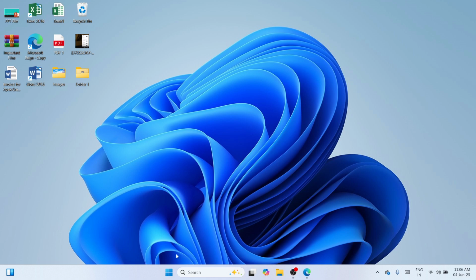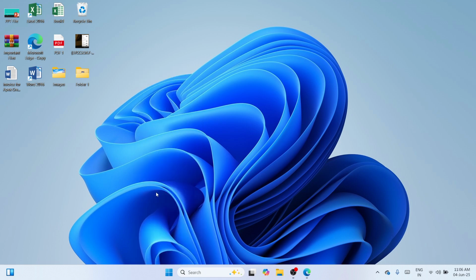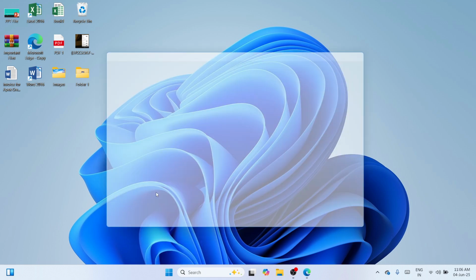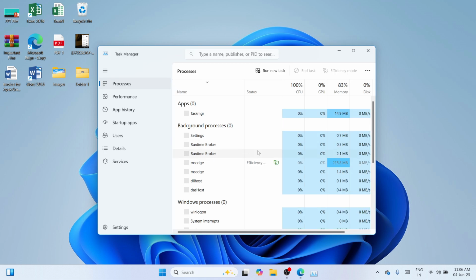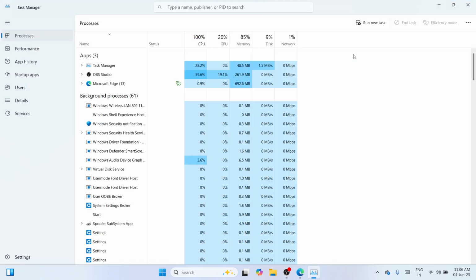First of all, you need to proceed here at the start, make a right click, then scroll up and click on Task Manager. You can also press Ctrl, Shift and Escape keys together. The Escape key is shortened to ESC, and in that way you'd be able to open this Task Manager. So here at the Task Manager, please proceed first in this left side and locate Processes.